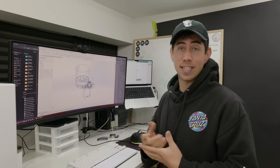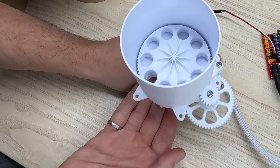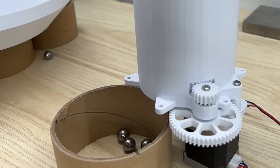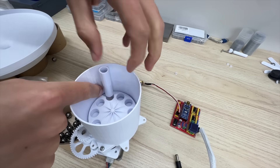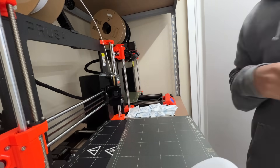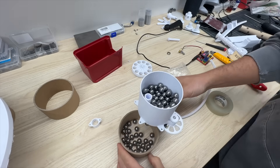Let's get the parts off the printer and see if it works. For a single ball, the distributor works really well, but when you put multiple balls in, it works a lot less well. Balls sort of pile up on the edges of the rotating disc and sometimes they distribute more than one at a time. This highly engineered solution will ensure that only one ball comes out at a time, and this piece right here will solve the ball piling up on the edge problem. And with both those problems solved, we have a very functional ball hopper.